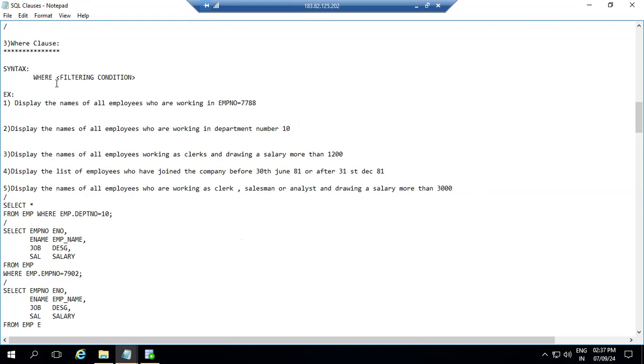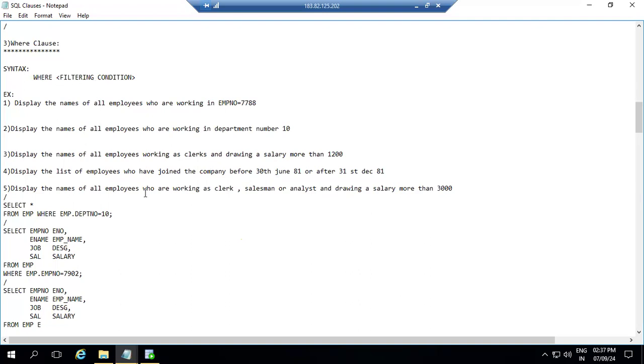Okay, so the where condition. In recent days, we used the where condition. It is a filtering condition over here. According to the table, if we are having those records, it will give us the output. If we don't have that particular record, it will not give us any output over here, right? So we are writing the where condition here.